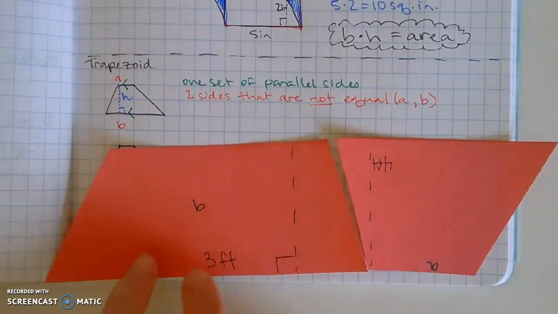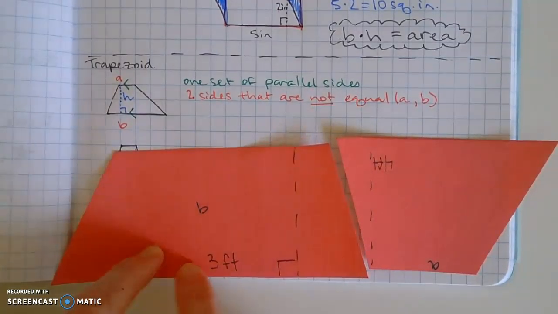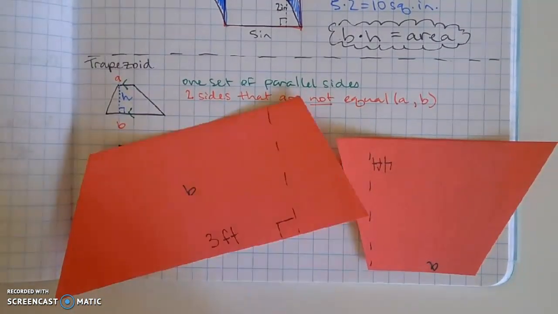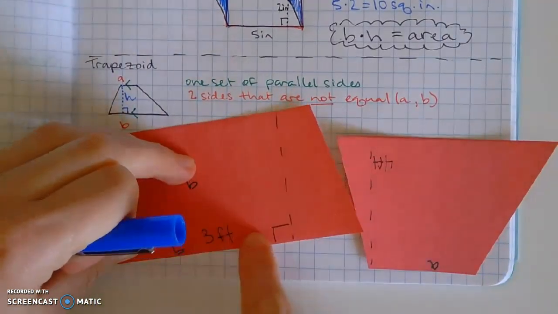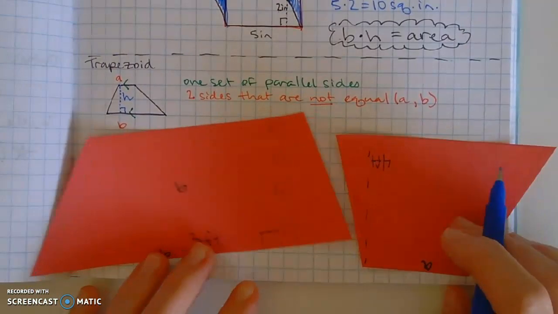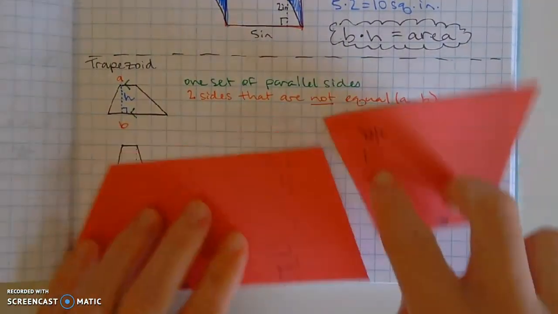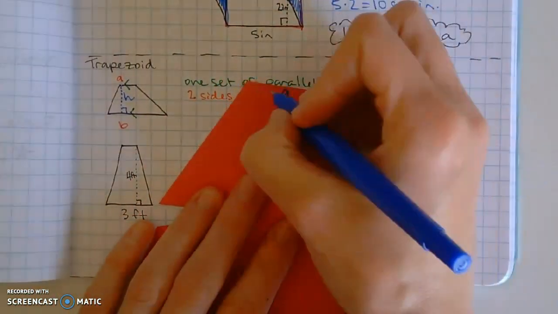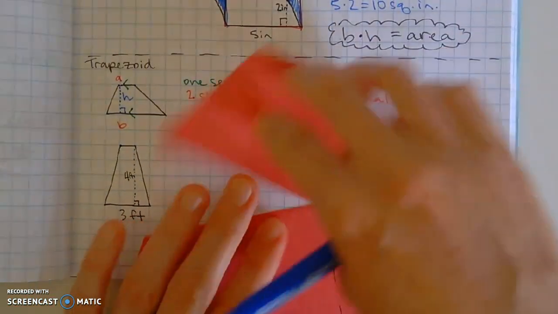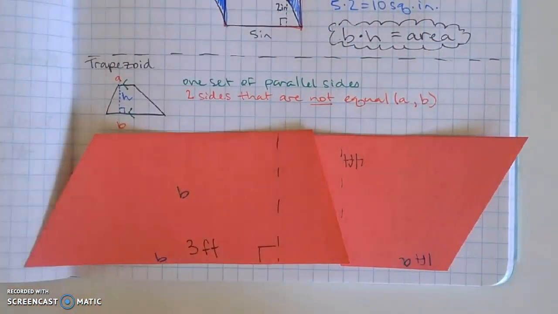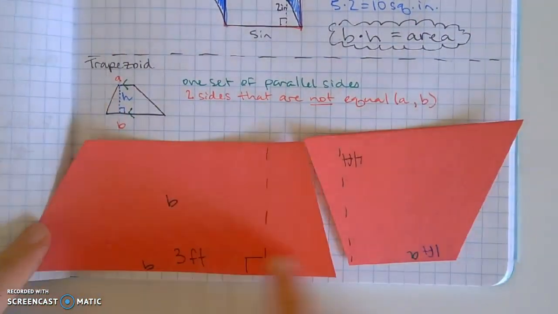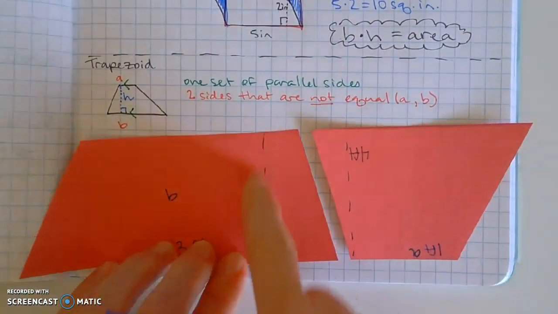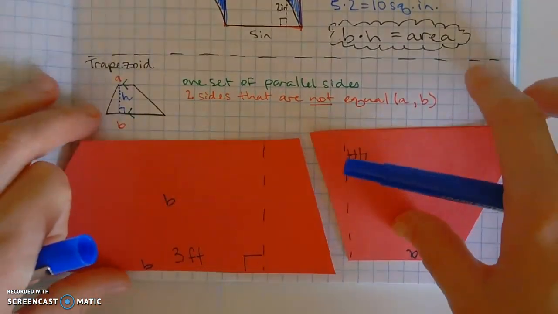So I'm going to now add, this should be B. B should be closer down here. I don't know why I put it in the middle here. So this is B. That's 3 feet long. And I know that A, which I didn't label, but that's going to be 1 foot long, is going to be down here. Okay. So I'm going to be doing some addition because I need to figure out my new base. And I'm going to be doing some division because I need to figure out my new height.